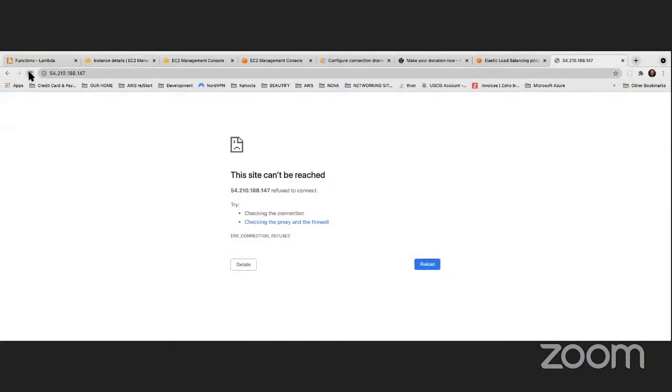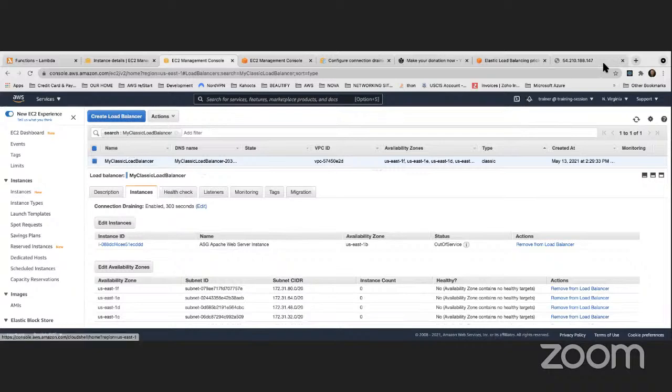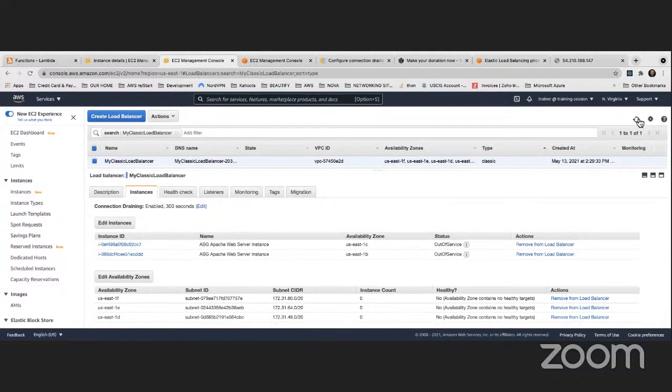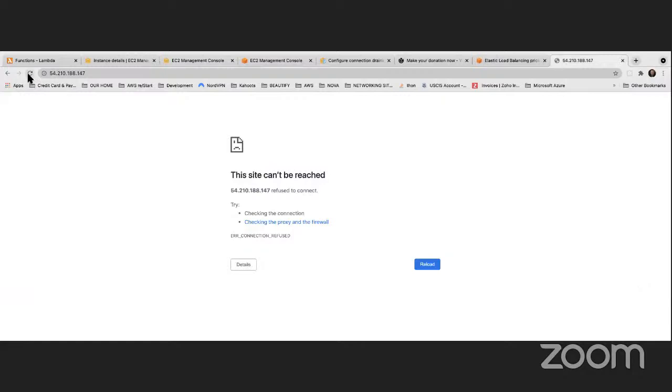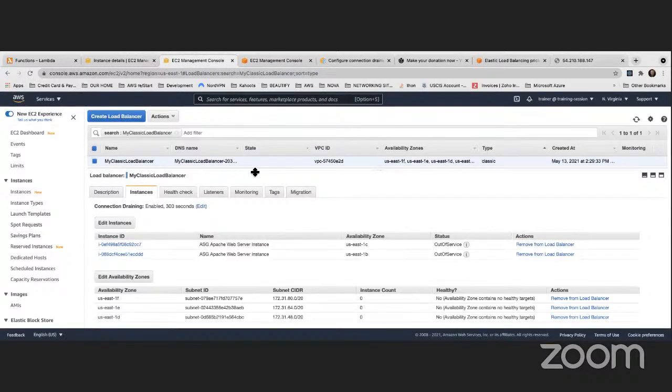And it is good that this happens because this is a way to troubleshoot a problem. So I can check the instance itself, and it is not even letting me see the browser, right? So the instance itself is not working.